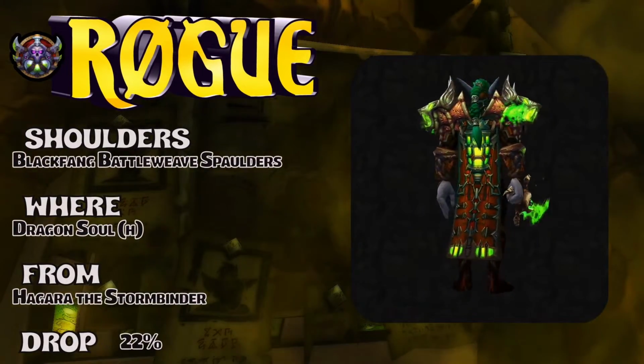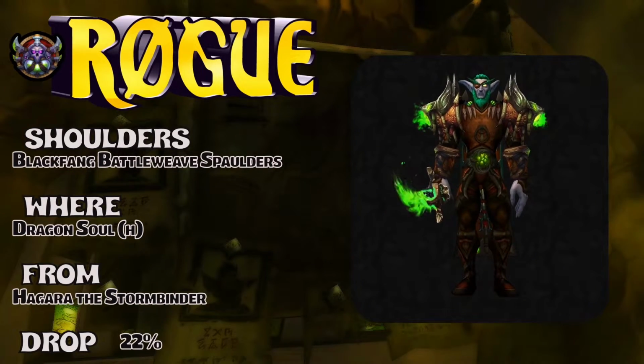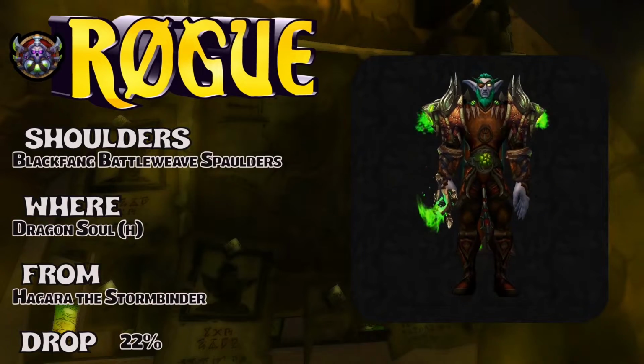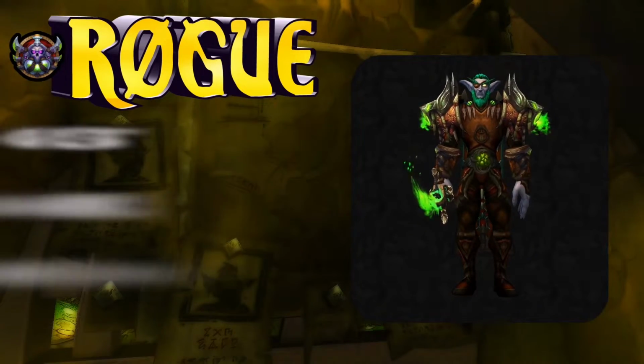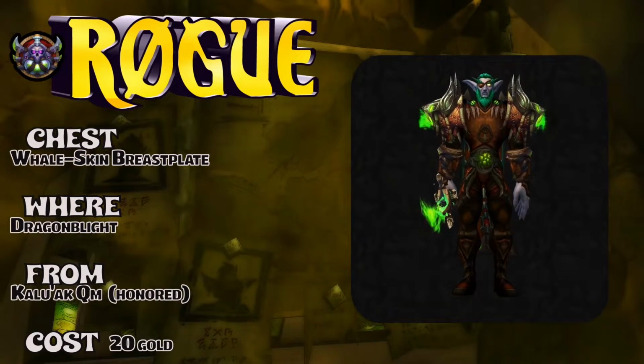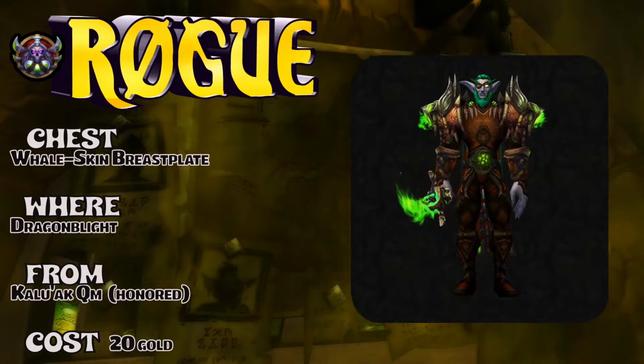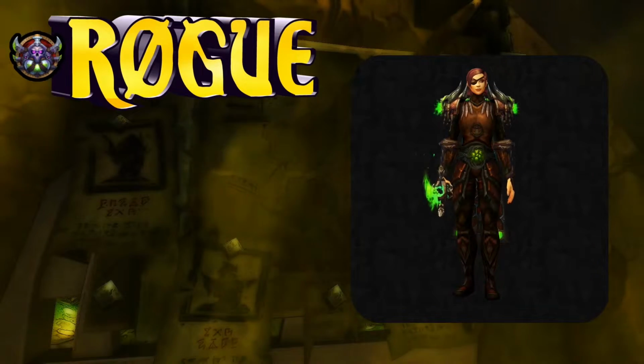Black Fang, Battleweave Spaulders, Dragon Soul Heroic, Hagara the Stormbinder, 22% to get that tier set shoulders. And moving on, we're going to show you the chest, which you could just purchase. You basically have to go to the Kaluak, I think I got it right, honor, 20 gold, easy to pick up that chest piece.